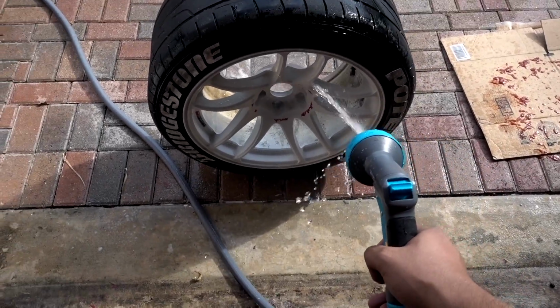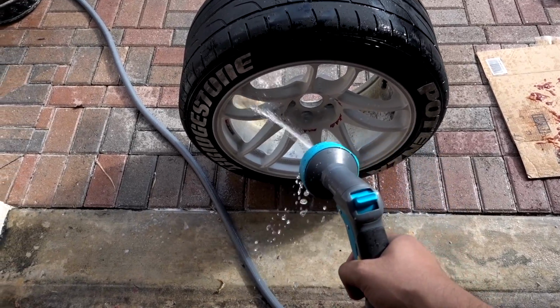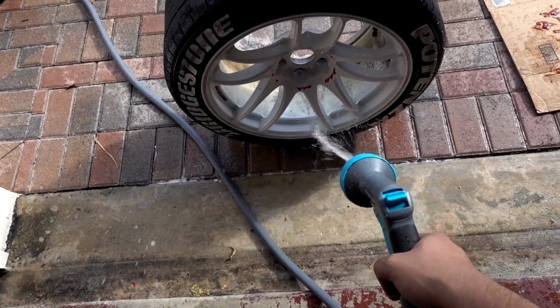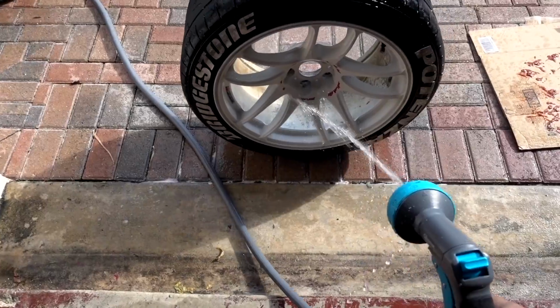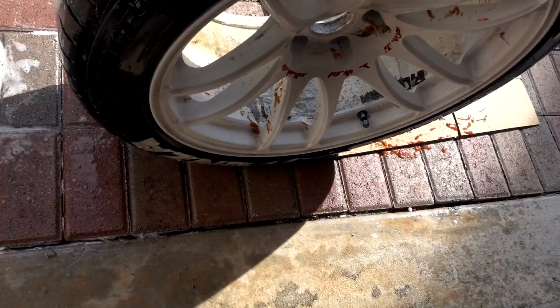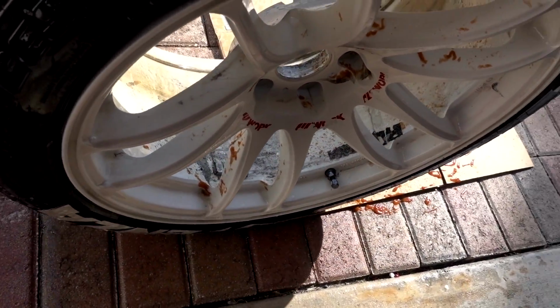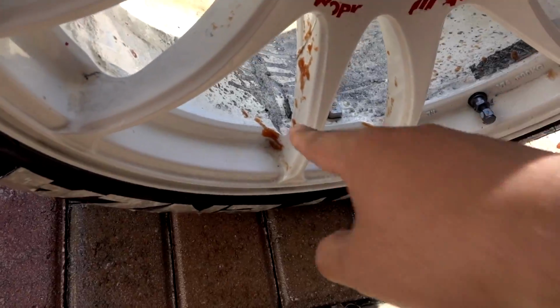And when you're using the hose, make sure you're using the high pressure part of the nozzle switch to force all the other grime out of the knurls and the corners. Now the thing is, you always want to keep rotating the wheel too, because a lot of the other stuff in the grime hides in the spaces that you don't see. So you still got more ketchup over here.